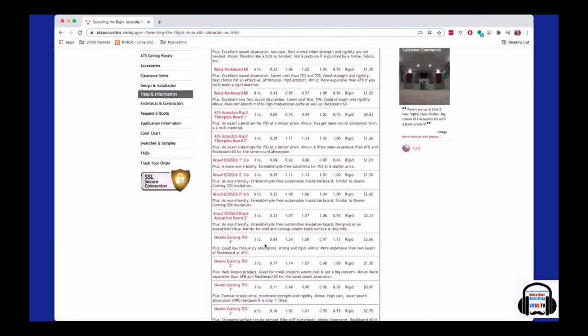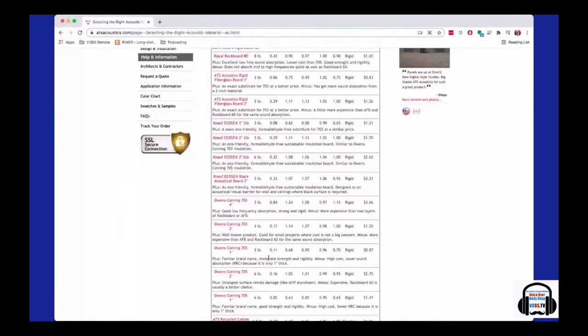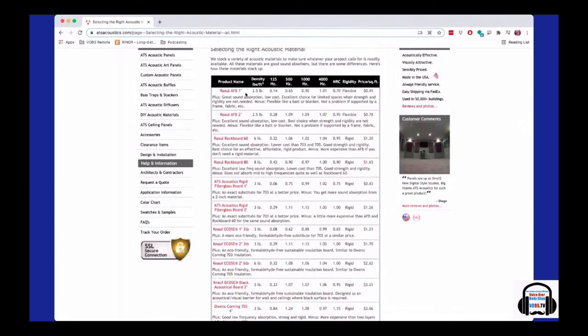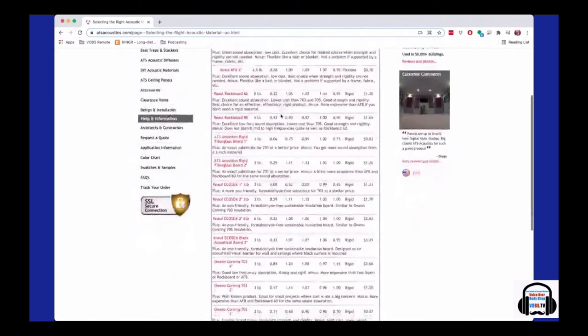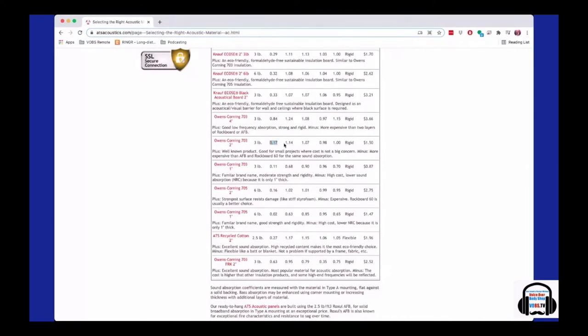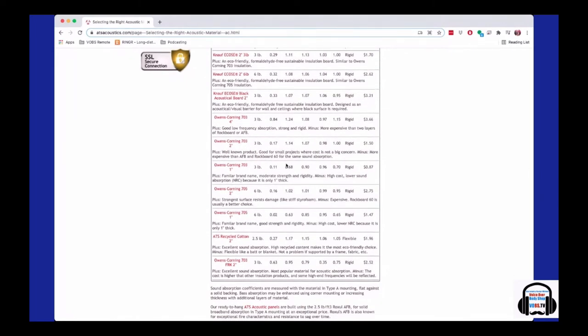But when you're comparing OC703, compare it to something similar in density. OC703 has a 3-pound density rating per cubic foot, so we need to look at something similar. Roxul AFB is pretty close at 2.5. If we look at some of the critical frequencies, like the lower ones, 125 and 500, right in the meat of your vocal range, the Roxul AFB is 0.28. That's called NRC. Higher is better. And the Owens Corning 703 is 0.17. So the Roxul is a little bit better at the same frequencies.